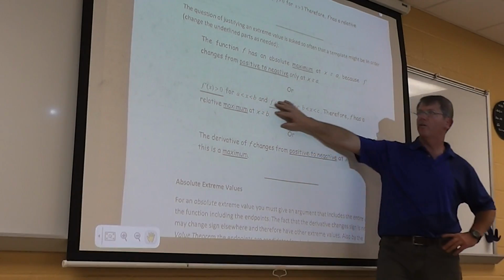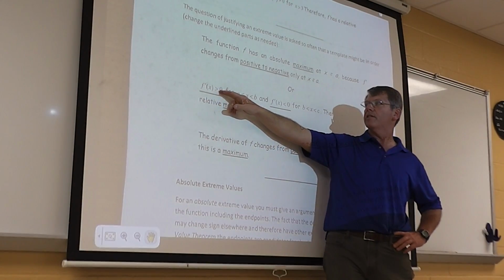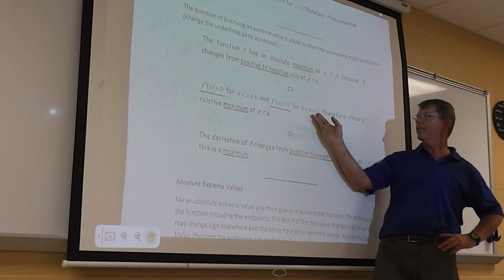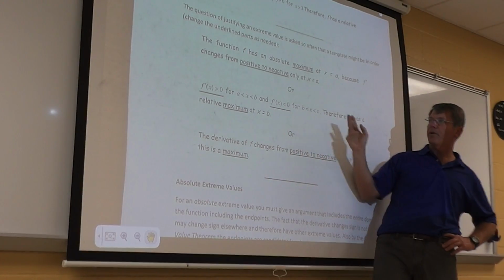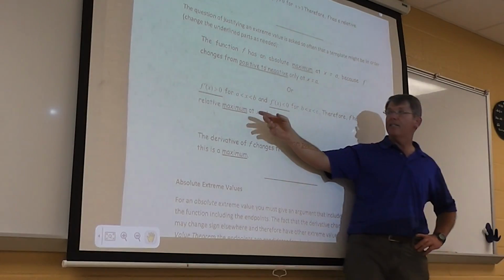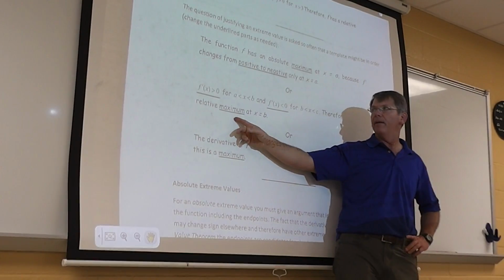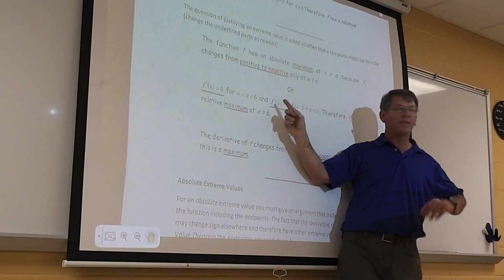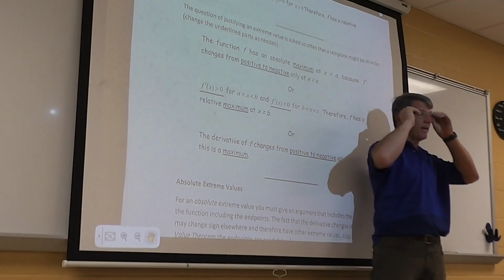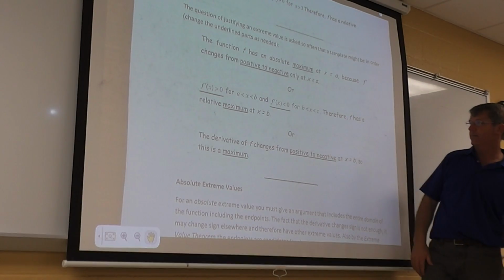Right here, this is what we saw in the scoring guidelines was a good answer. The derivative for all x is greater than 0 on my interval, and the derivative for all x is less than 0 on some other interval. Therefore, the function has a relative maximum at x equals b. And it says, just change with the appropriate sign and the appropriate word. Maybe if it changed from negative to positive, you would have a minimum. So just change those little parts to make it fit what you need. This is a good template. That's the template we've talked about the most tonight.